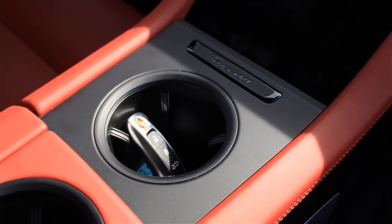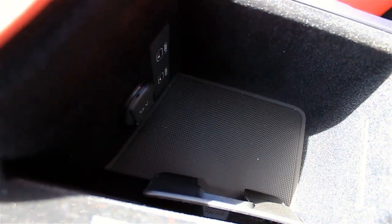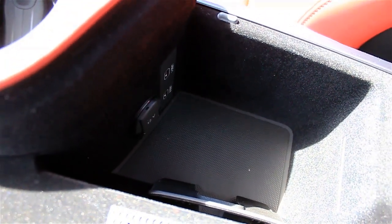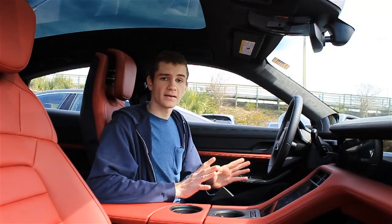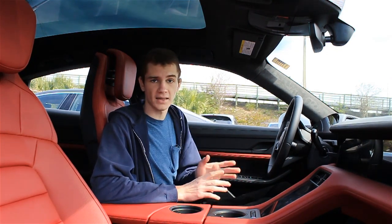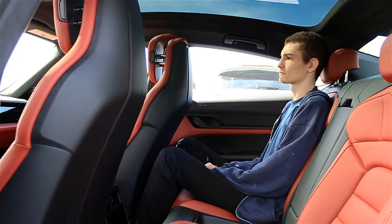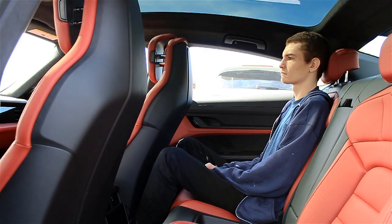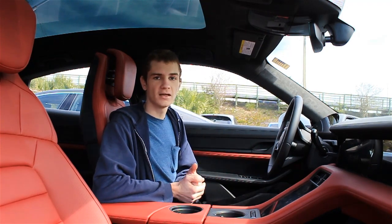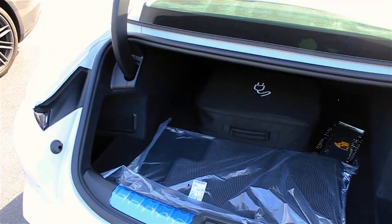Moving along to the center console area, beneath all the screens, it does come with two cup holders as standard, so there's plenty of space if you want to take it through a drive-through. There's also a little box where you can keep your phone, and I especially appreciate how they added a little tab on the side of this box to hold your phone in place under hard launches or cornering. There are also charge ports and a 12-volt power outlet. Finally, the rear seats are pretty cramped back there — not as cramped as a 911 would be, but not quite as spacious as one of their SUVs or even the Panamera. Headroom is not fantastic, legroom is slightly better — it's fine for small children or short car trips, but if you're a tall passenger, you might not want to be back there for an extended period.